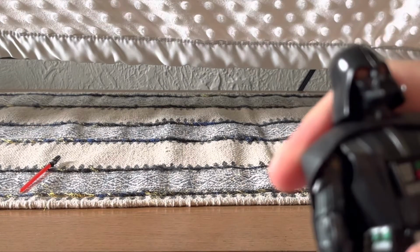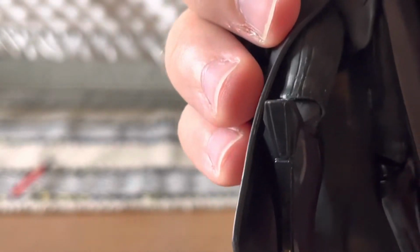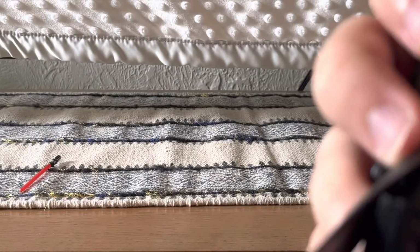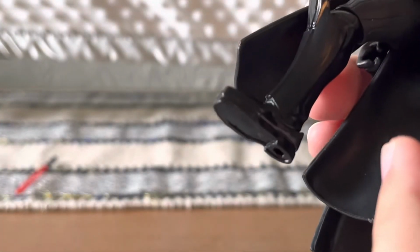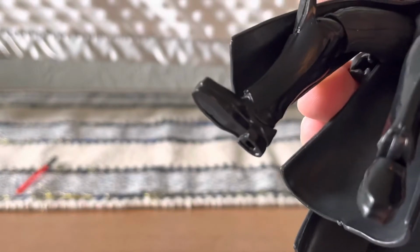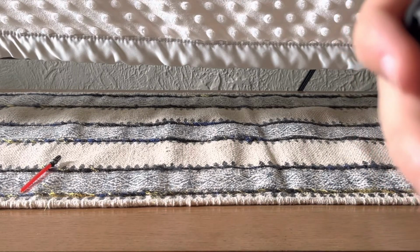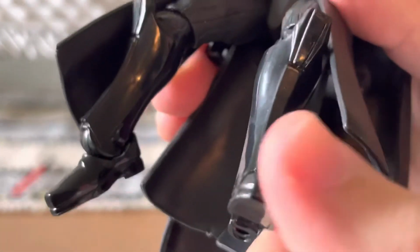Legs are articulated. Ball jointed knees, like that. Single jointed knees, like that. And the hinge at the ankle on each ankle, just like that.